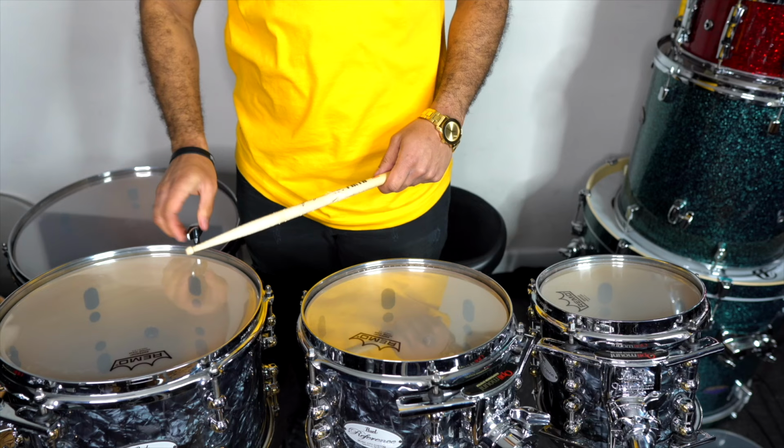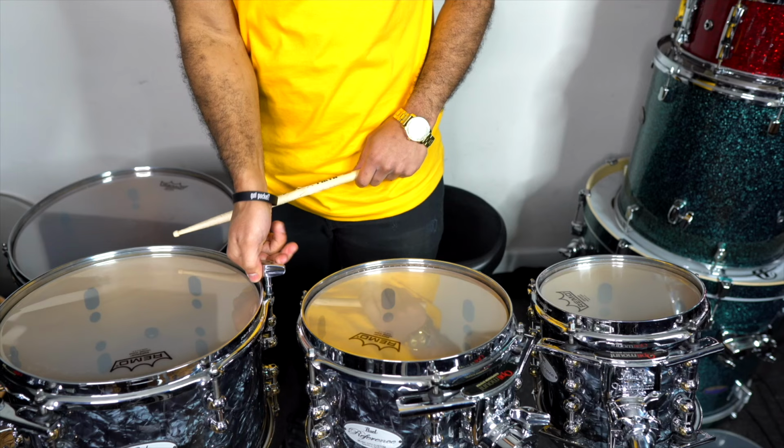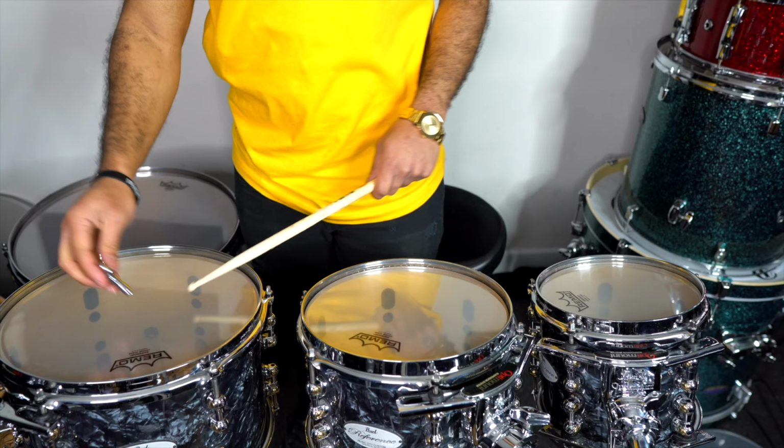Preferably, I always start by tuning the 12-inch tom first. The relationship between my 12-inch rack tom and my 10-inch rack tom is the Here Comes the Bride melody. Doom, doom, da, doom. No matter how high or how low I have my tones, that relationship usually never changes for me unless I'm asked to have certain tones for a specific situation.